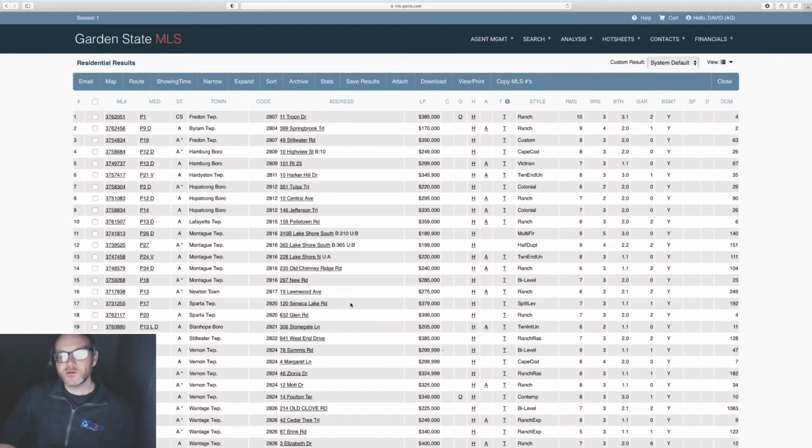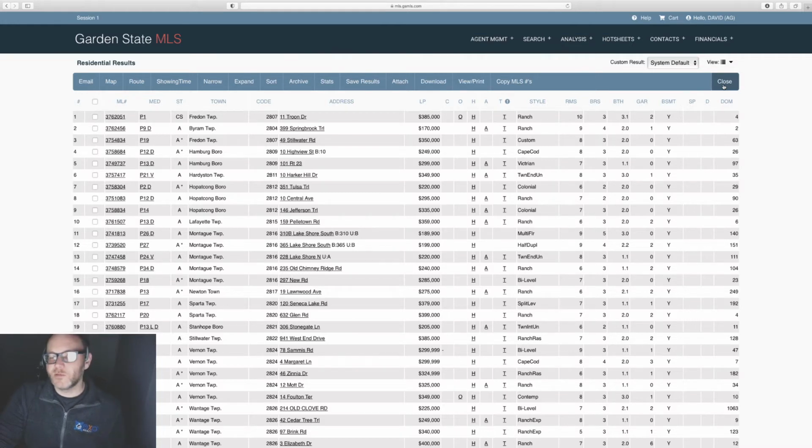And just a note, a lot of this could be done from your database such as KV Core. That is often my preferred way of sending out listings as it's branded to my website. There's some different communication modes I can use on my KV Core website, but if you don't have your own IDX website, there is nothing wrong with sending out MLS drip campaigns.